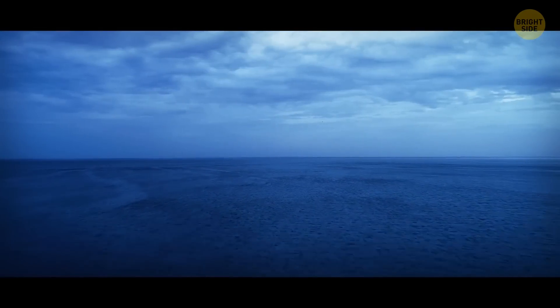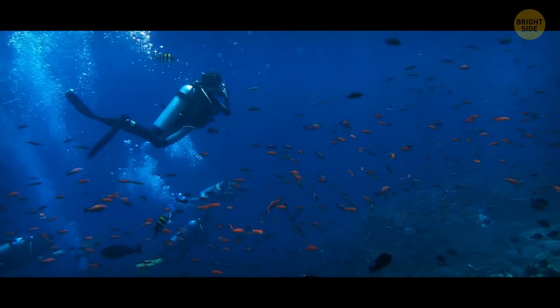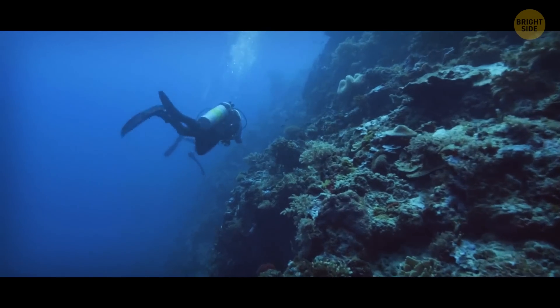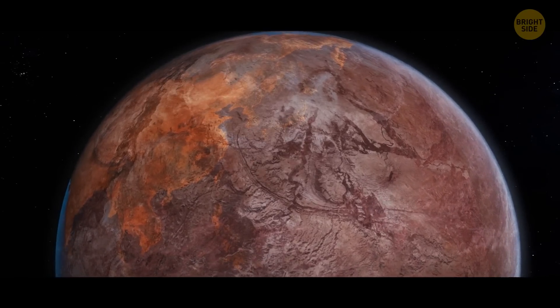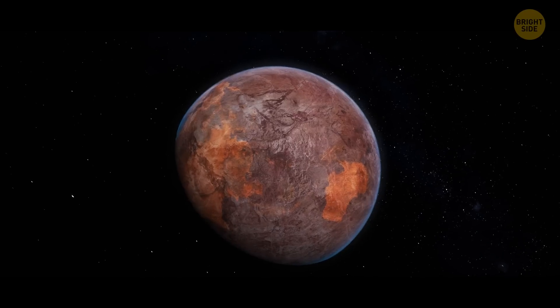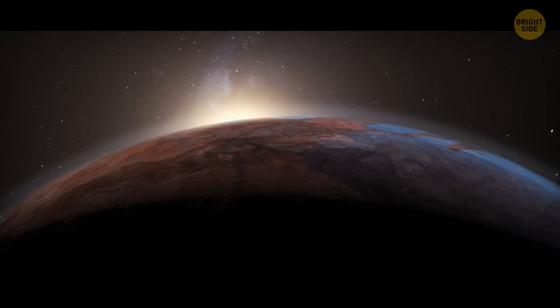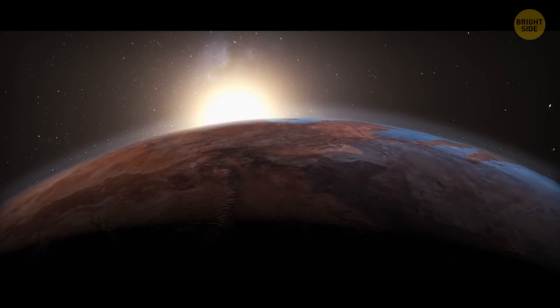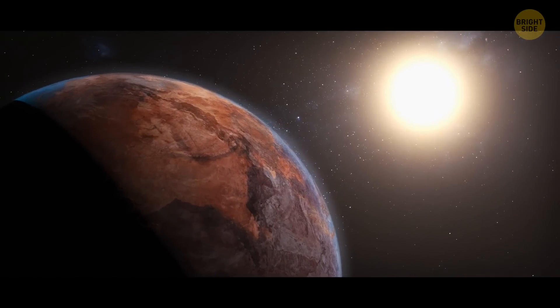At the moment, the Mariana Trench is the deepest known place on Earth. It's incredibly hard to reach its bottom because of the immense water pressure there. But without water, trips to the deepest spot on Earth would be possible. It would help people uncover some more of Earth's secrets. If people still lived on the dry and scorching hot planet, that is. In other words, if someone was to explore Earth after the planet had moved closer to the Sun, everything would be completely different.